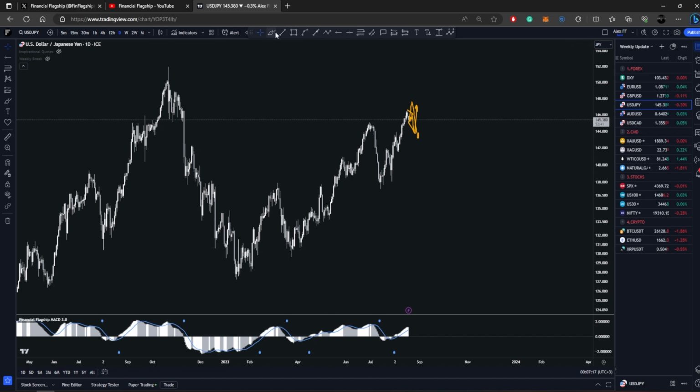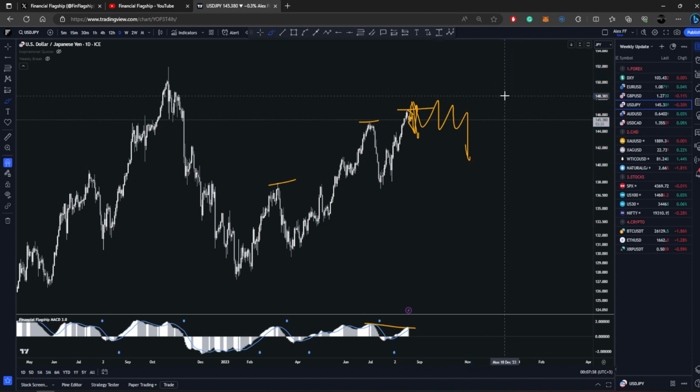And here, as you can see, we need some move towards the downside before we head back up. We have here a top, a higher high, and then another higher high. So also we got some MACD divergence. So this means that I'm expecting here a consolidation on the daily before going back up.